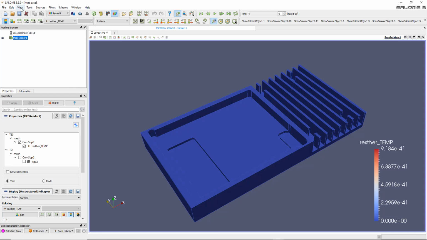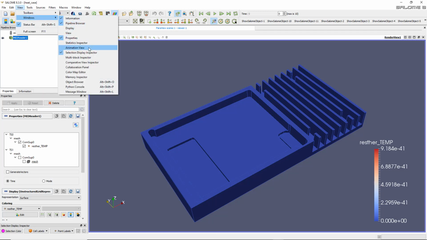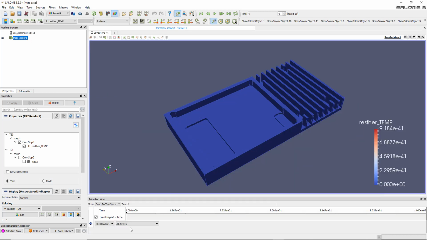By the way, it's useful to open the time step window, called animation view, where you can see all the time steps and select one specific time step. You can also use this to play or go to the next frame.